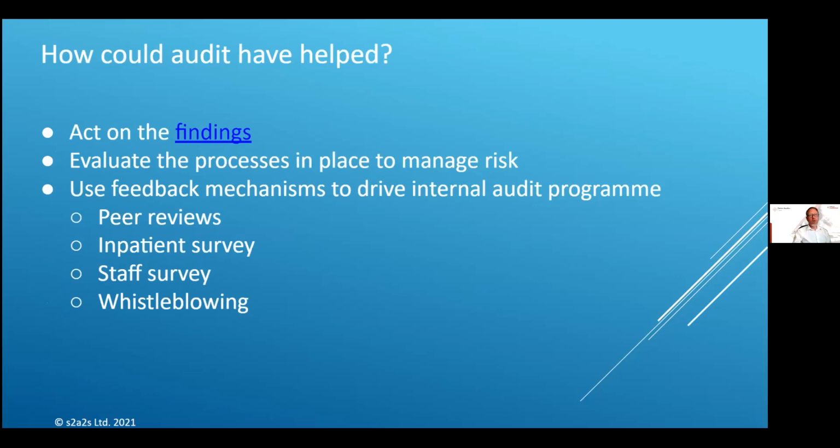So how could audit have helped? The overriding thing is act on the feedback, act on the findings of your audits, of your peer reviews, of your complaints. Make sure that those processes are improved and made more effective to deliver those performance targets that you're looking for and manage the risks to the patients.